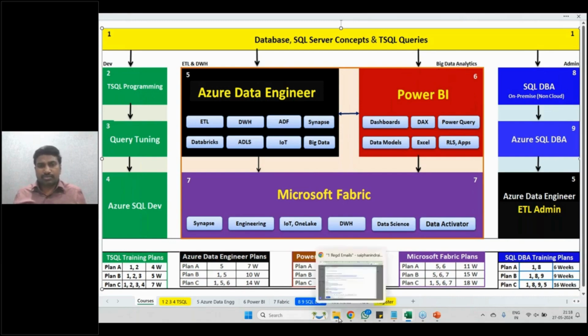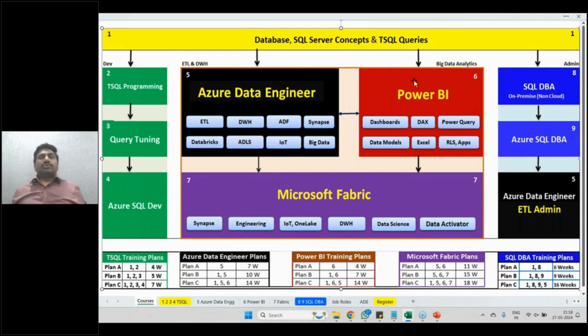I thought, actually, I have done this course already, like 1 and 5, and I have been trying to get a job for more than 6 to 8 months. 1 and 5, then why go for 1 again? You can directly do 6. But they said for SQL programming and query tuning it will be helpful to get the job. Are you into an experience profile or a starter profile? Starter profile. Then yes, you can do programming.